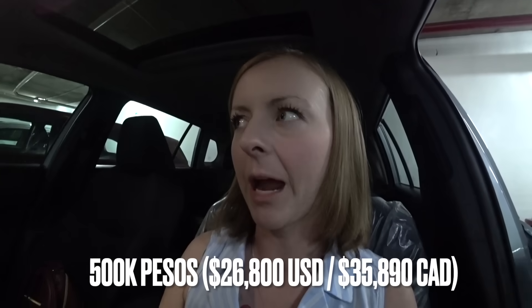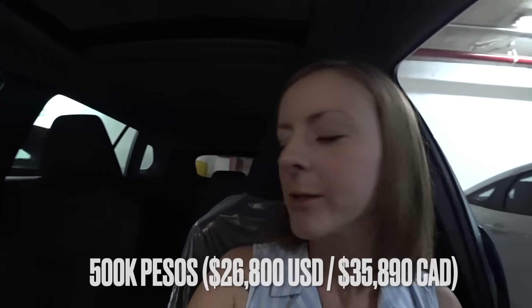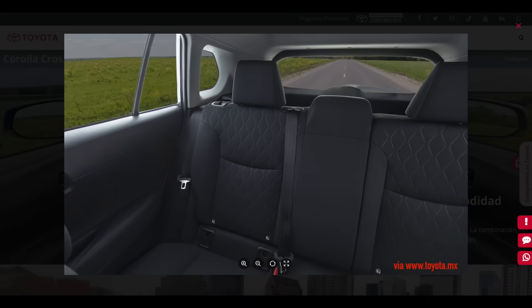Like the other ones, this one also has a sunroof. Fewer bells and whistles, although much cheaper — like half the price or thereabouts. In the back, instead of being leather, there are fabric seats, which I honestly don't mind. I think leather gets pretty hot in the summertime. There are air vents back here, and even with the front seat scooted way back, there's still a pretty good amount of room.